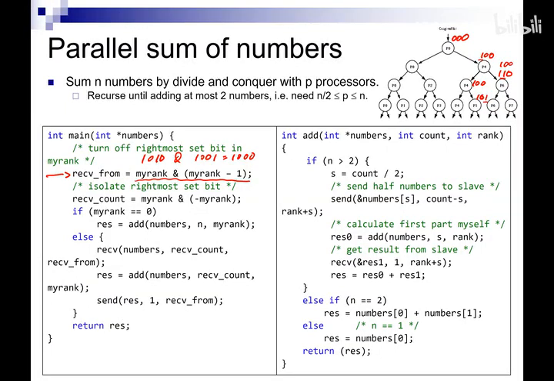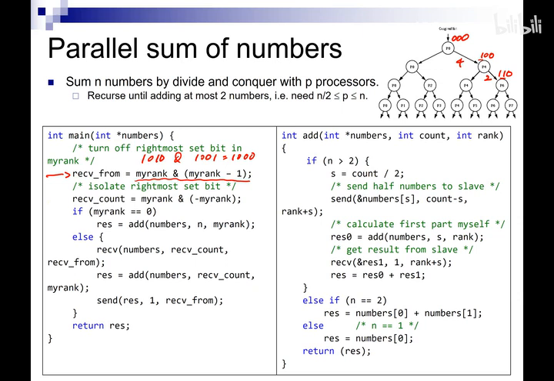Next, now that we've figured out who to receive from, what about how much data we want to receive? For example, for 4 over here, let's say we have 8 values. For simplicity, let's first assume that we have the same number of processors as numbers, and both are a power of 2. In that case, process 4 is going to receive 4 pieces of data from P0, because we have 8 pieces of data overall, so it's going to be a 4 over here. And for example, this 6 over here is going to receive 2 pieces of data from P4. So we need to be able to figure out these quantities, like the 4 and the 2 and so on.